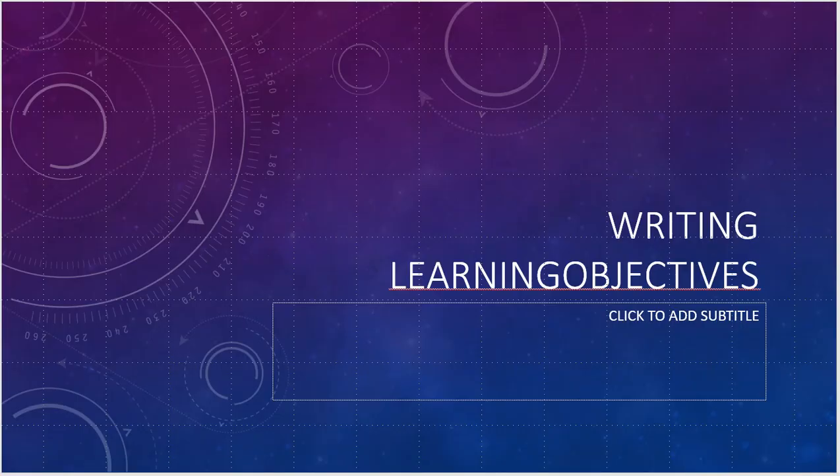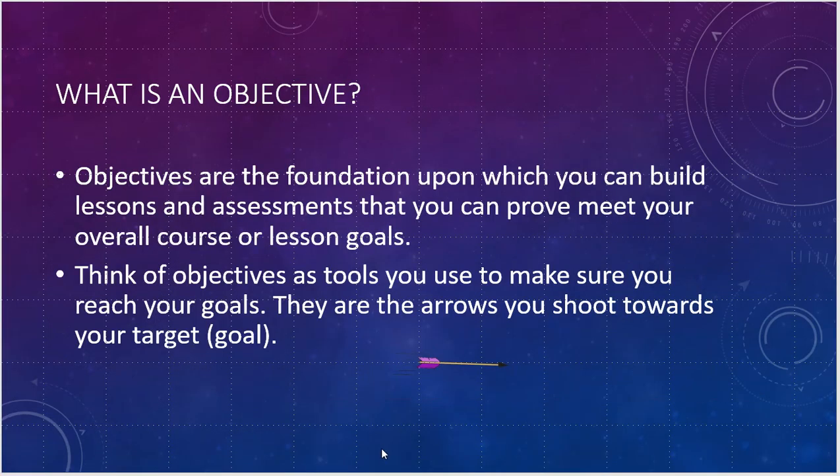So let me switch to the PowerPoint and I'll start showing you stuff about learning objectives. So when we talk about learning objectives, an objective is basically the foundation that we build our lessons on and assessments on. You can think of them as a tool that'll help you reach your goals. And the learning objectives are very specific and they're student focused, whereas goals are much broader.